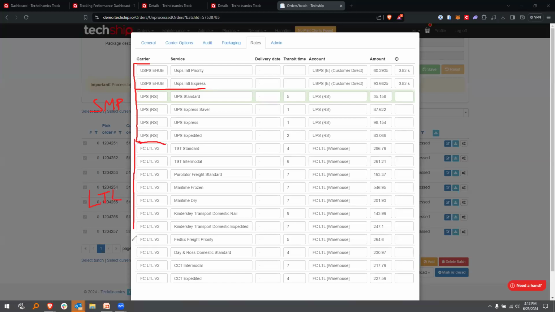This particular setup allows us to rate shop small parcel versus LTL in case of fringe scenarios where it would be more efficient to ship LTL rather than just small parcel. Now, in this particular case, there are much more efficient options in terms of transit time on the other carriers, even within the same carriers. Over here, we have UPS, for example, doing Express Saver and Express, and the transit time is 1 day.